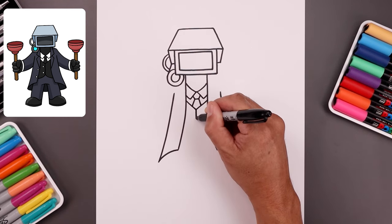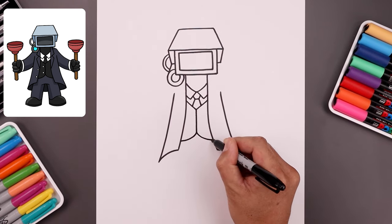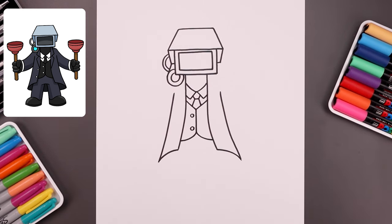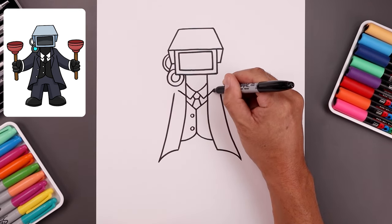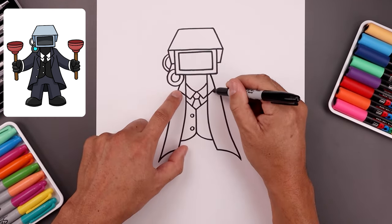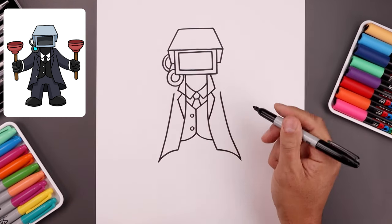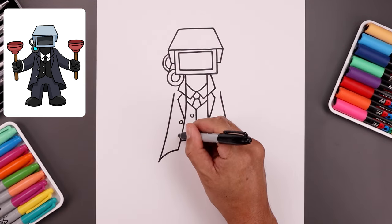Let's go to the center and draw a straight line coming down the middle. Curve this down and then out to the left and right side. Let's place two small buttons on the left side of that center line — one across the top and then one on the bottom. Now let's draw in the collar coat. We're going to start from the side, angle this up and out, go up and then back in. Halfway along the bottom line, angle this down and out, all the way down and then in towards the bottom. Let's add two small buttons on the left side — one on the top and one on the bottom.